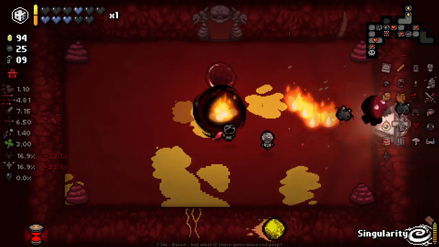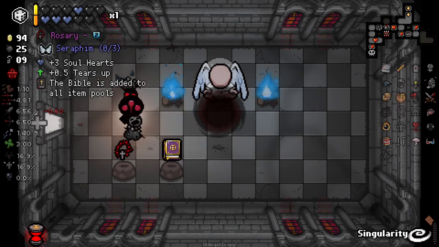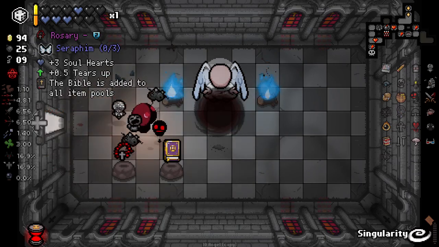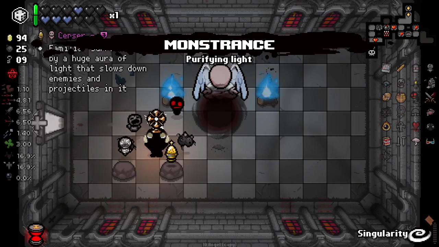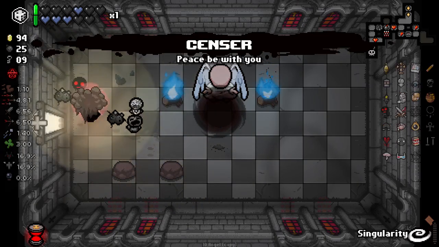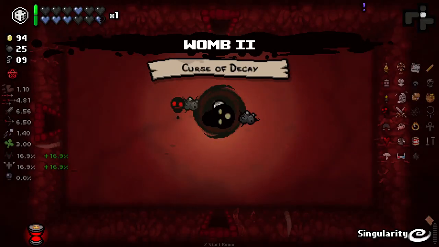Angel deal with the double proc. Nice. We got Rosary, which I don't think does anything for us with our current tears. I'm going to reroll both. And we got Monstrance and Sensor. Both items I very much like. Both giving us these little auras around us. Sensor should be pretty damn good.